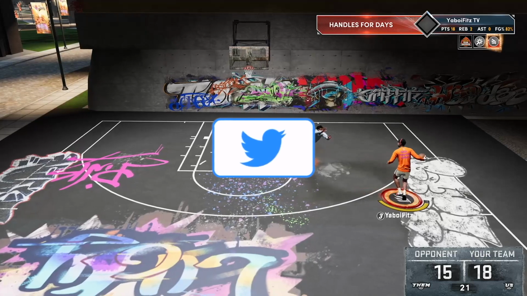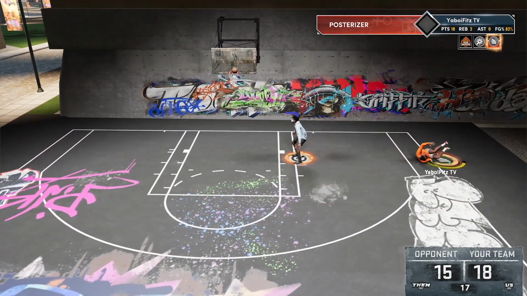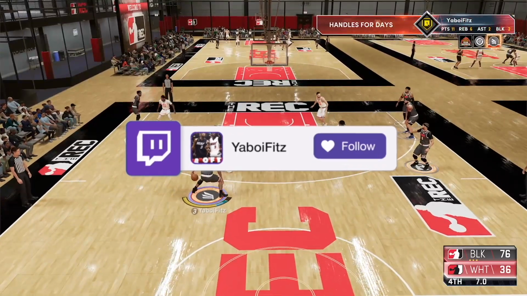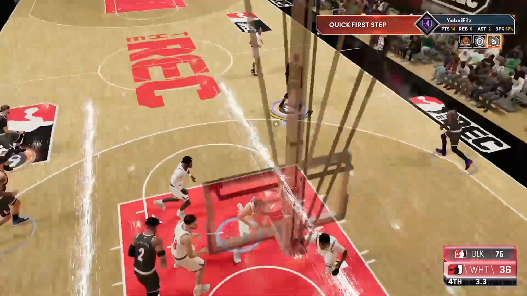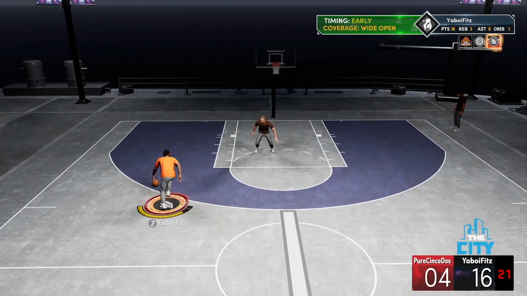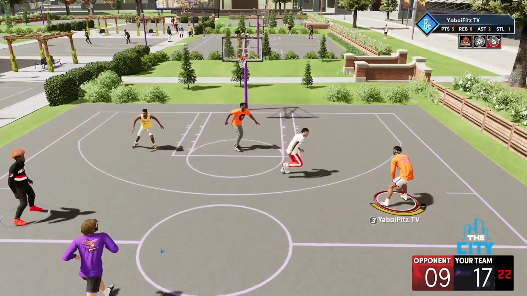Today, I'm gonna be coming at you guys with the best playmaking paint beast build. Yes, a playmaking paint beast. I'm going to show you guys exactly how to make it and the best way to make it. This is not going to be a power forward build. This is going to be a center build. I'm going to be showing you the best way to make it, the badge setup, all the stuff that I always show you guys.